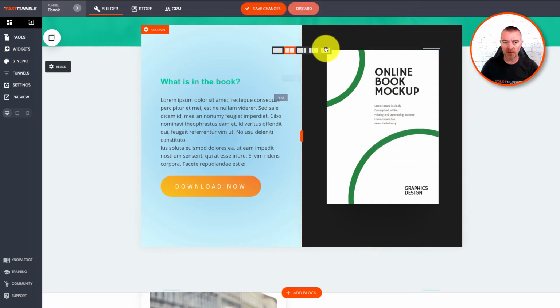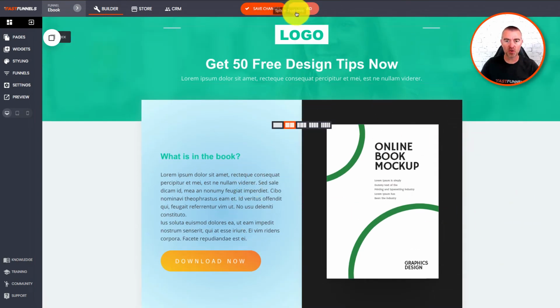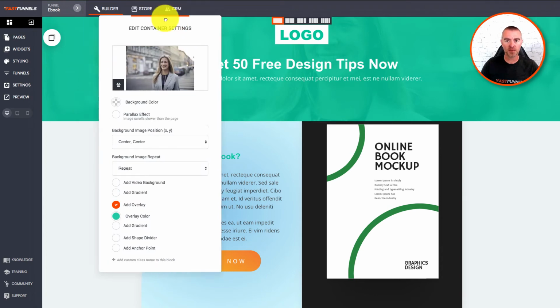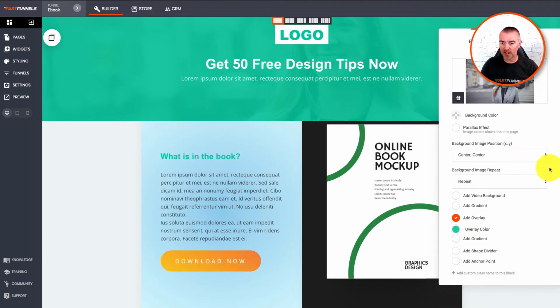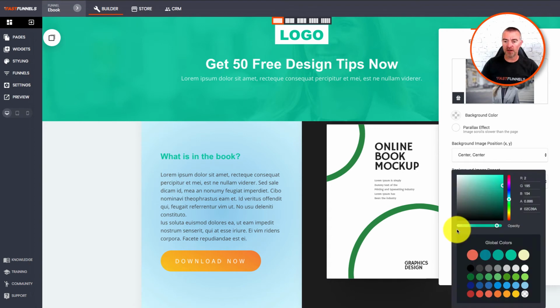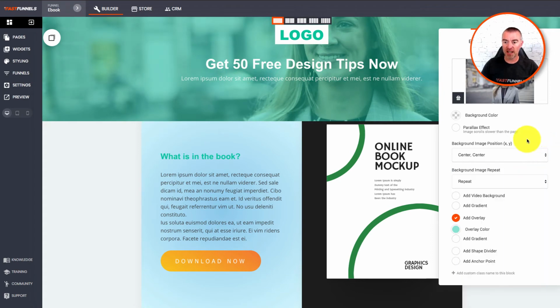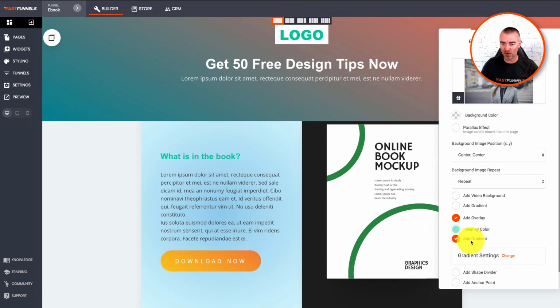So now we've done that, we've done a column, we've done a button. Now let's do a whole section. And you can see in this particular section just here, if we go to edit container, we've got a background image, and we're allowing some of that to show through. And what's stopping that is the overlay. So at the moment, we've got an overlay, and we can make that transparent like this, depending on how dark we want it. But we can actually add an overlay with a gradient, so making it even more different.